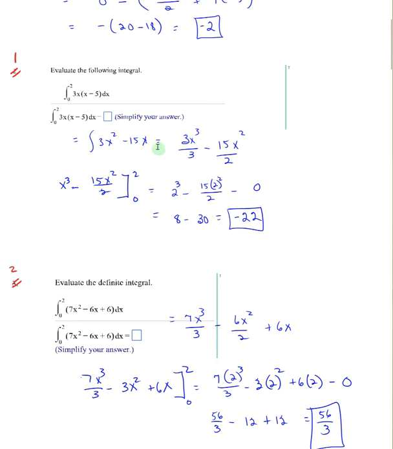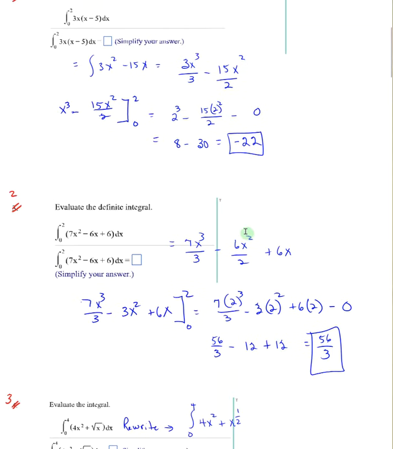When you take the integral, you get 3x cubed over 3 minus 15x squared over 2. That simplifies to just x cubed, and we have minus 15x squared over 2. You're going to plug in the 2, then you're going to plug in the 0, which in our case here will just give us 0. So 2 cubed minus this. And when we do this one, we get 30, so 8 minus 30 is negative 22. So we're going to do that with all these problems.